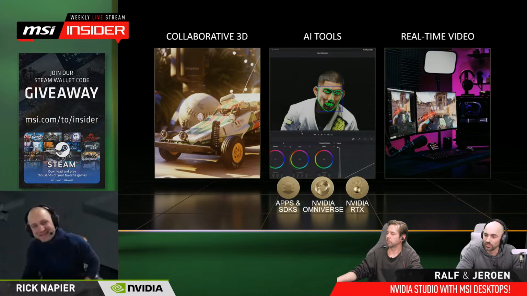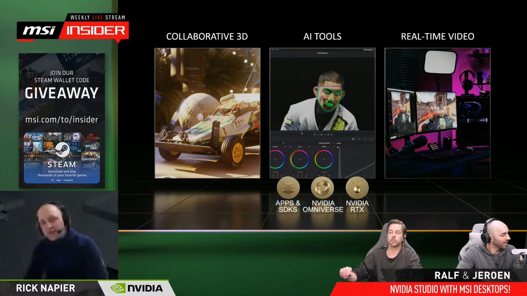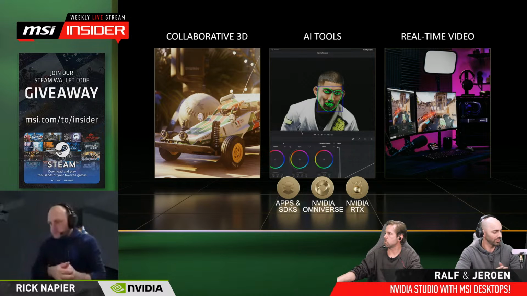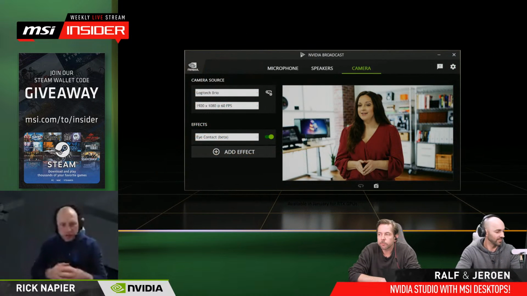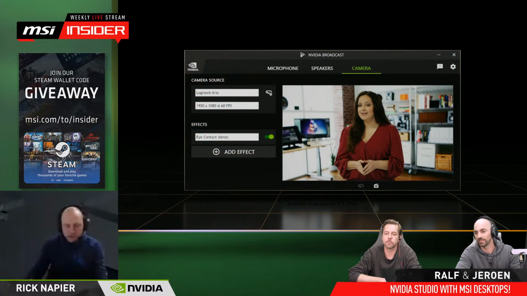There's more than just drivers. There's also some AI tools and software you guys released. You already touched on it a little bit, but one of them is NVIDIA Broadcast. Yes, so part of the Studio program is about accelerating applications. If we look at third-party applications, we supply software development kits and APIs to lots of different software vendors so they can accelerate their applications on our GPUs. We work with Adobe, Blender and Autodesk, so they can tap into the power of our GPUs.